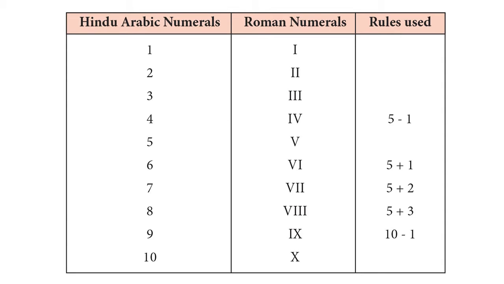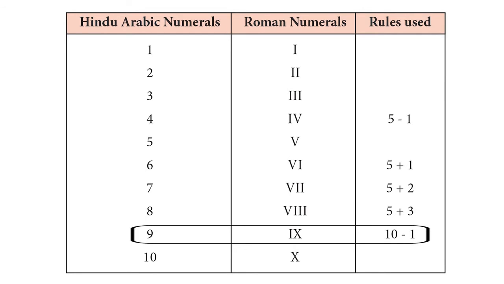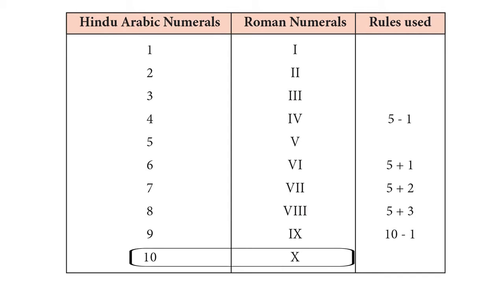Now again we have reached the end of the road, we can't repeat the ones again, it's repeated thrice. So let's see how to write number 9. Number 9, again we use a similar method like the number 4. So we write number 10, that is X, and there is a 1 before that, so we follow rule 3 by which you have to subtract 1 from the 10 and you get the answer 9, and that is the symbol we use for 9. Look at 10, easy, X is the Roman number for 10.